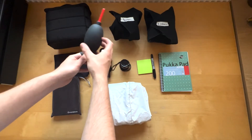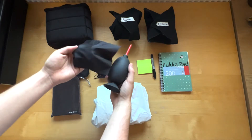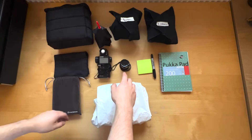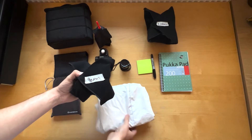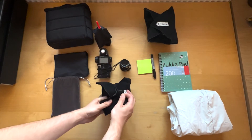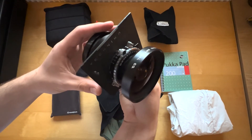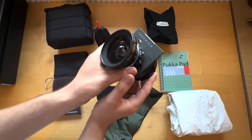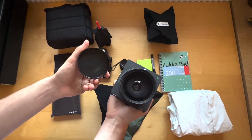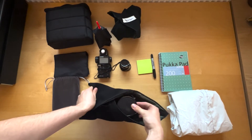My next thing is obviously a dust blower, just in case dust gets on the lens or anything like that. I normally carry with me a microfibre cloth to help just clean the lenses if I really need to, but I avoid doing this as much as possible. The next things are my lenses. They came in these fantastic lens wraps which I absolutely love — they just protect them and fit perfectly. This is my Fujinon 90mm lens, stopped all the way down to f8, all the way up to f45. Great for landscapes and also architecture — I've been in quite a few places with buildings which is fantastic for this.